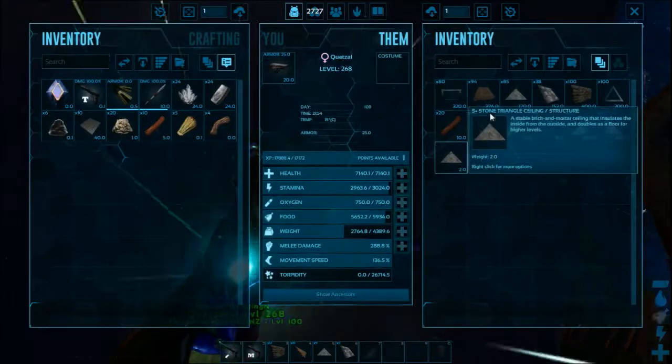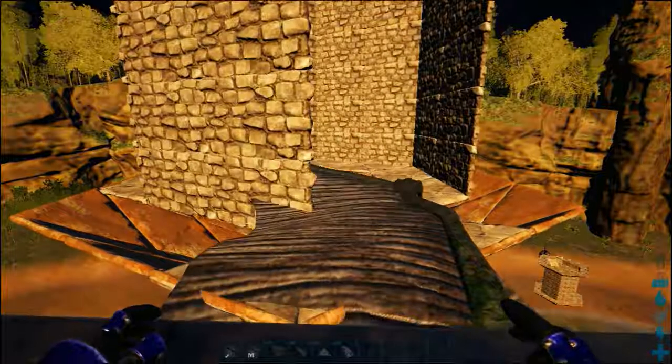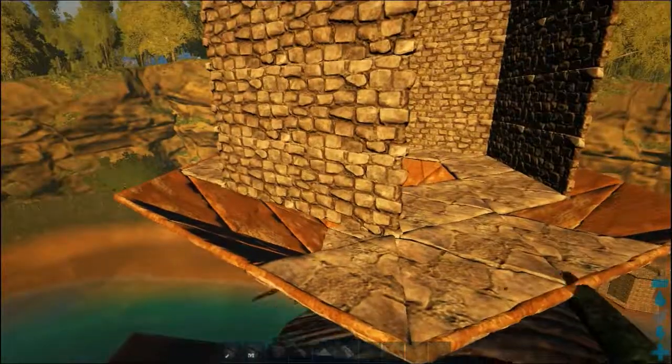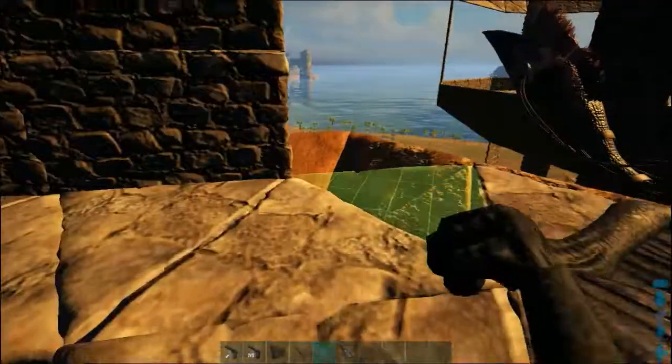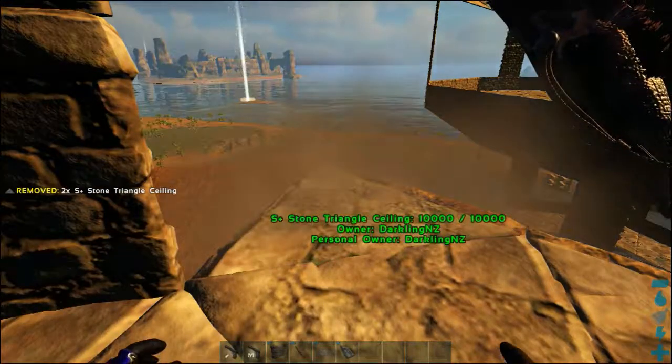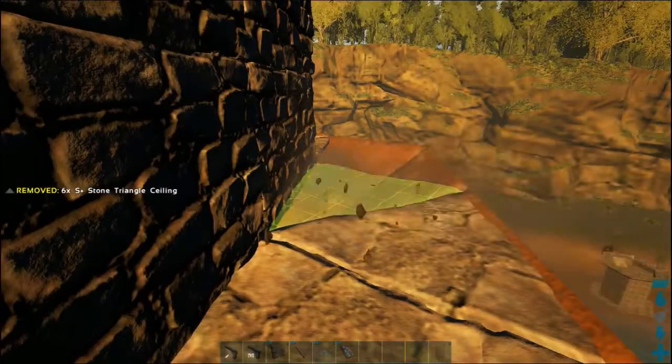Some more of those. Now, I think it's getting a bit dark. What did I do wrong? Oh, I didn't put the cheat in front. That's better. I'm sure you like being able to see what I'm doing. Stop it. It's really disorientating.